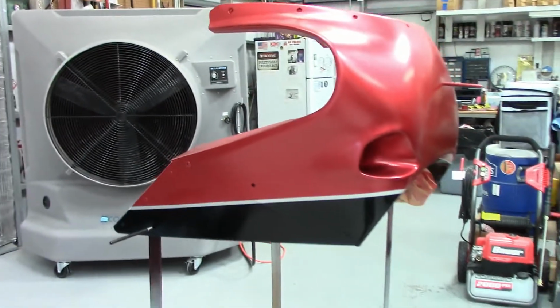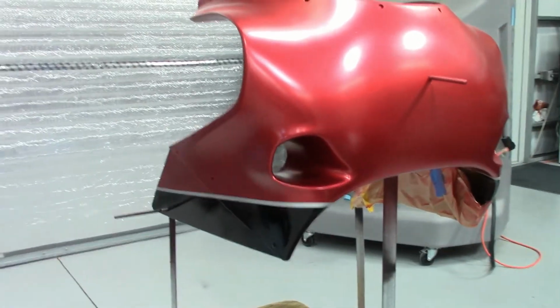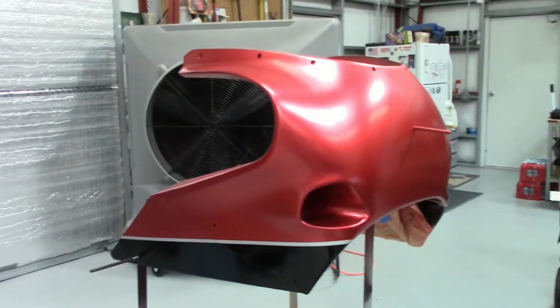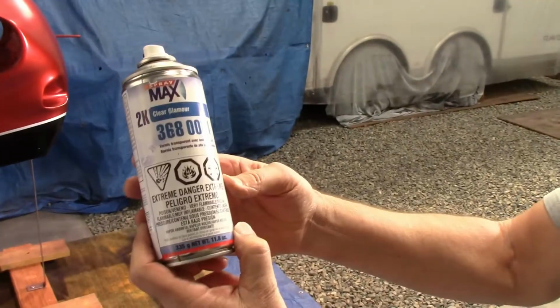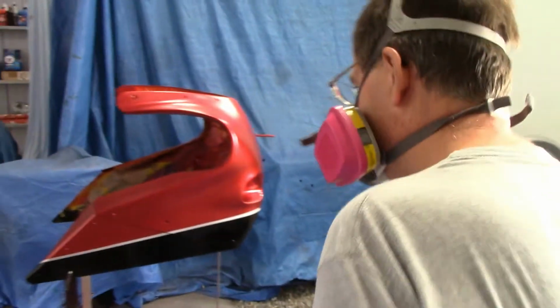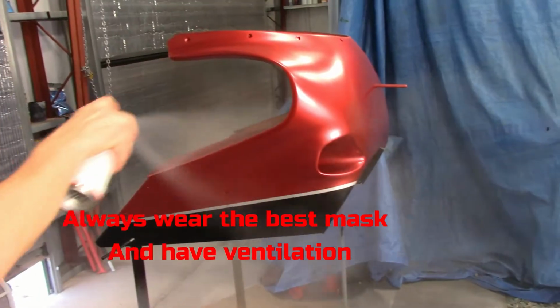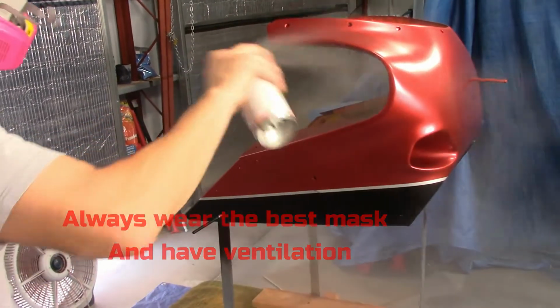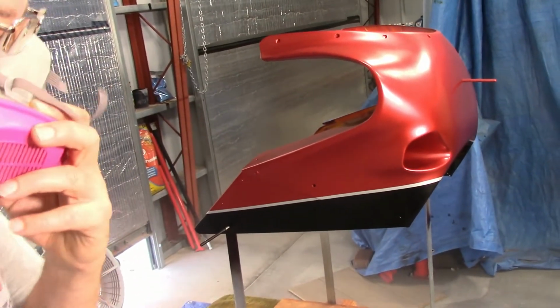All right, okay, now I get it ready, put it on the other side, and we're going to lay on some clear, probably 2 full cans. Gotta get going though, we're in our time window. Happy so far. Okay guys, first coat. Spray Max, 2K clear. Same thing, just some light coats at first, and then the last couple heavy.